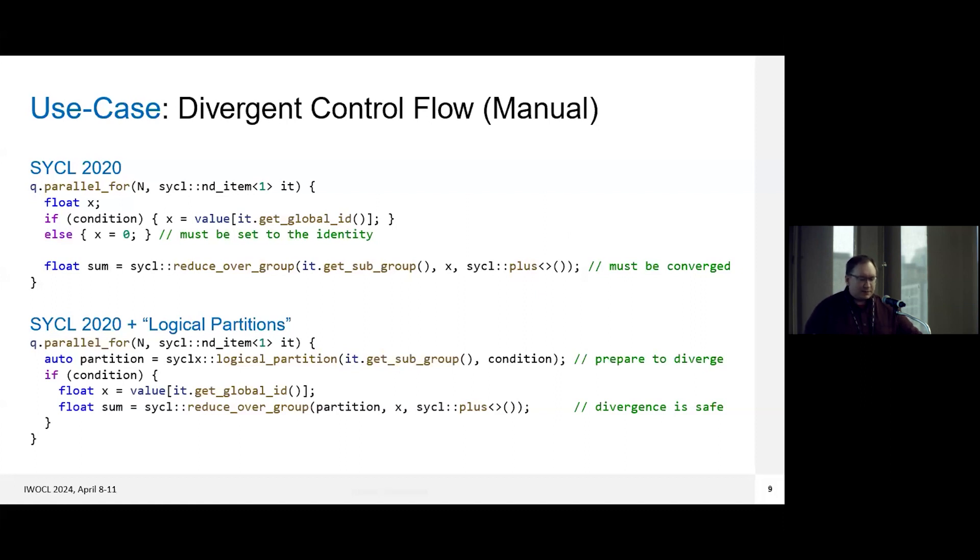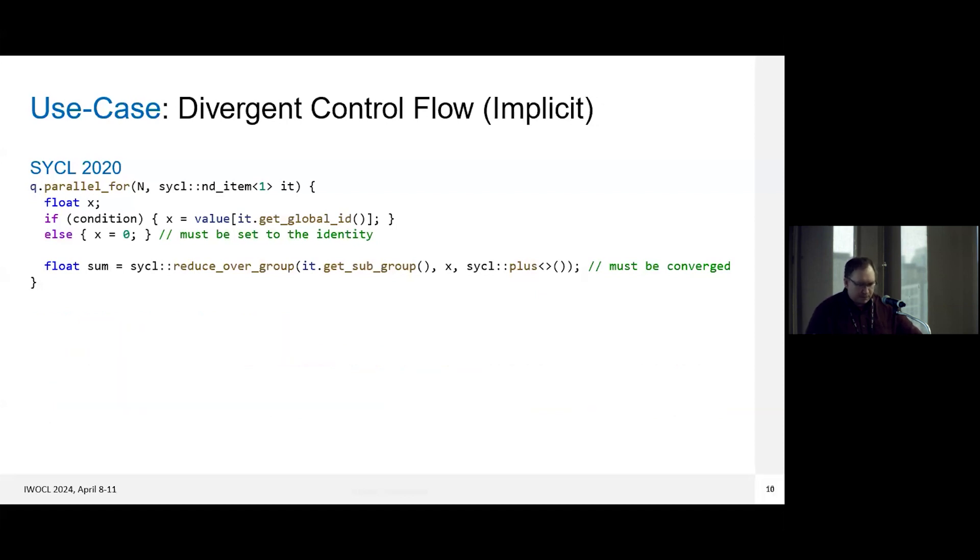And so things like this are potentially very flexible. And if you think about how you can implement these types of things, some of these group types could potentially be implemented in a library layer, but others not necessarily. And this is one where we think you can't really do it efficiently in a library because the implementation really needs to know how to communicate between arbitrary members of the group.